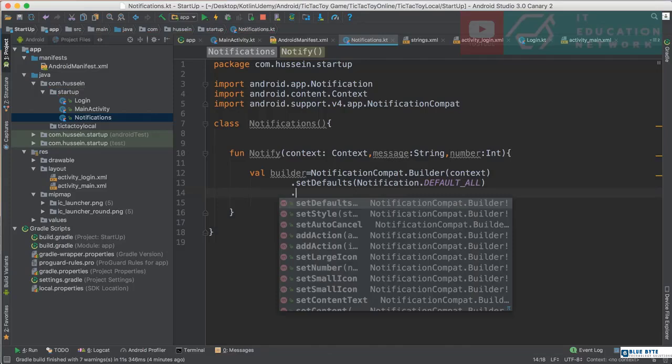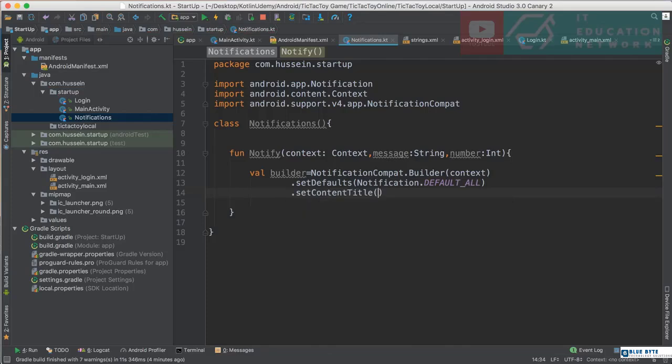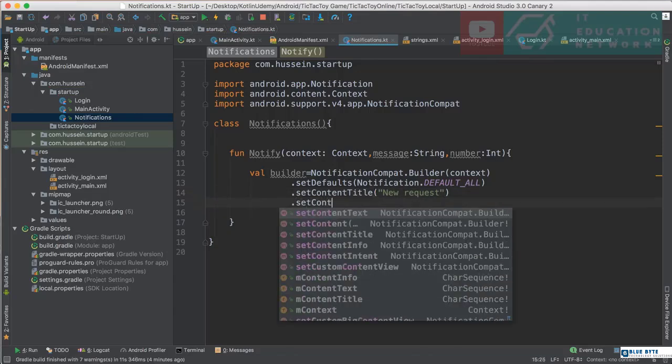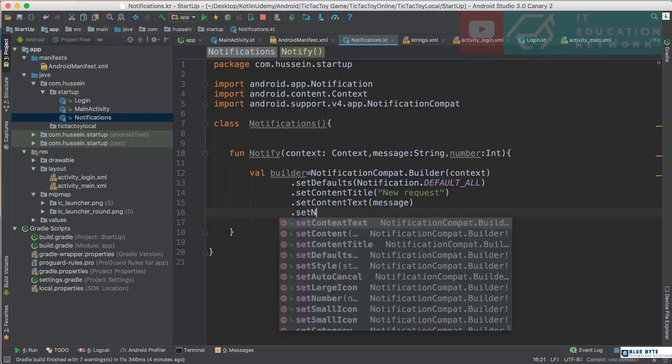Then you set up the title. You say setContentTitle. Let me give it "new request". This is my title. And for the text, you say setContentText. I set it to the message coming in, so whatever message comes here I set it. Also setNumber, because every notification has to have a specific number.